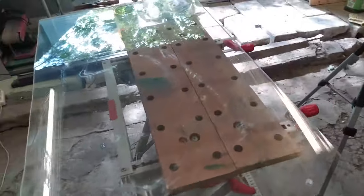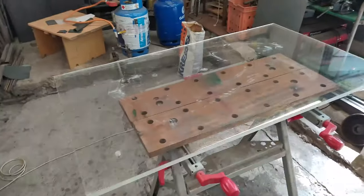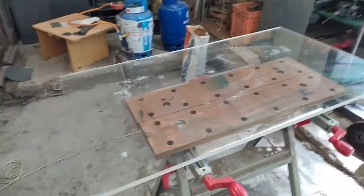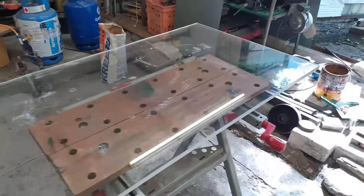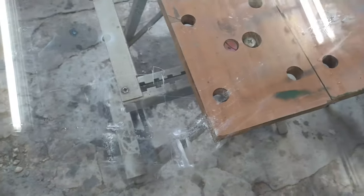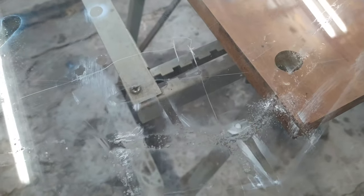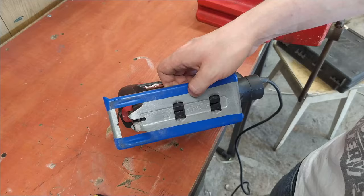I will use 15 millimeters thick acrylic glass. It is transparent, so it is possible to monitor what is happening inside, but you don't have to make it from plastic. You can use steel, it doesn't matter at all. The only problem with this glass is that it has holes here, here and here. So I must find a way to cut out the lid while bypassing these holes.